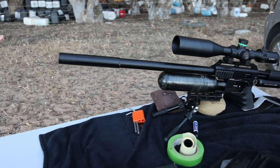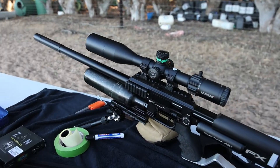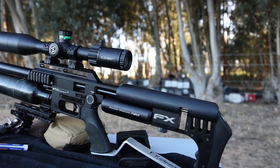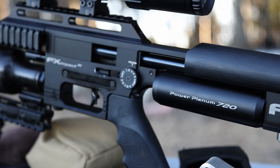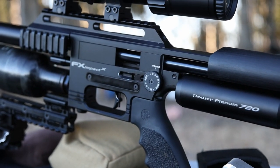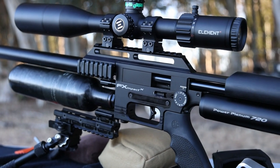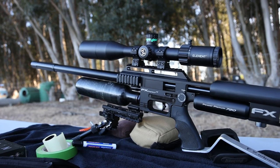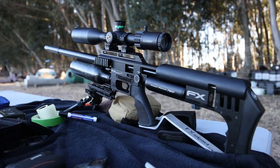The gun in use today is a Mark 1 FX, but this one is not standard whatsoever. On the back, you'll see that there's a very, very nice and big 720 plenum in there. This has got the heavy hammer spring, not the tungsten one. It has been kitted with a dual flow port. This is the 700 millimeter superior heavy liner. And this baby snorts these guys at a massive speed.